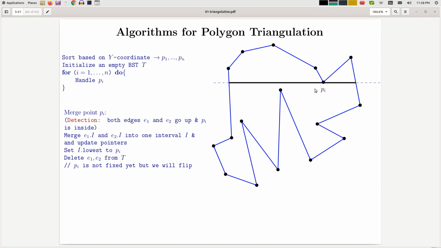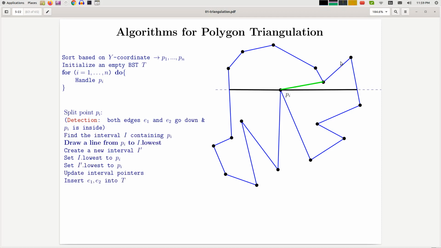And that's that. We're not going to ignore this comment, because this is what I'm going to cover. And also, the edges E1 and E2 need to be deleted from the sweep line, because as the sweep line goes downwards, these two edges will no longer intersect the sweep line, so they need to be deleted. Finally, we look at split, and this is where we actually do something.